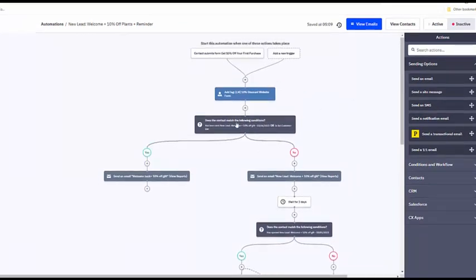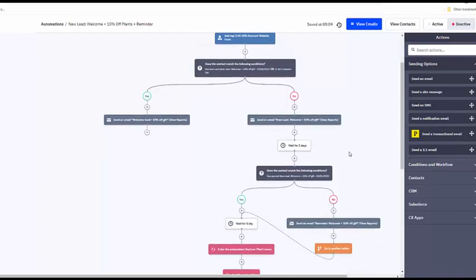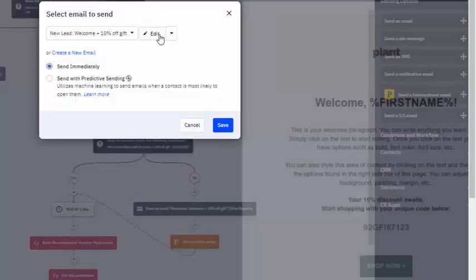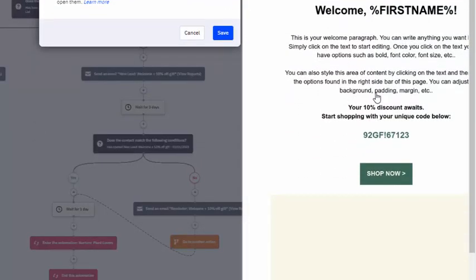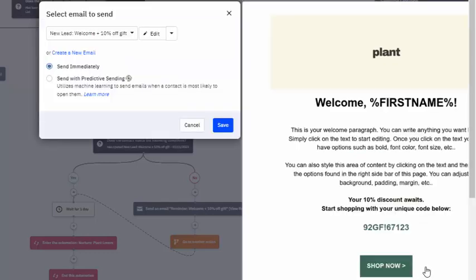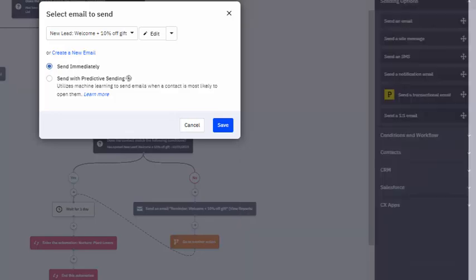Now, if somebody is coming into your database that haven't been your customer before, they haven't been inside your database before, they're just going to get the welcome email. So I'm just zooming out a bit so you can see the email. So as you can see, it's a very simple welcome email, a little bit about the company, and here's a coupon code that you can use. It's a unique code to you, and you can use it on your first purchase.